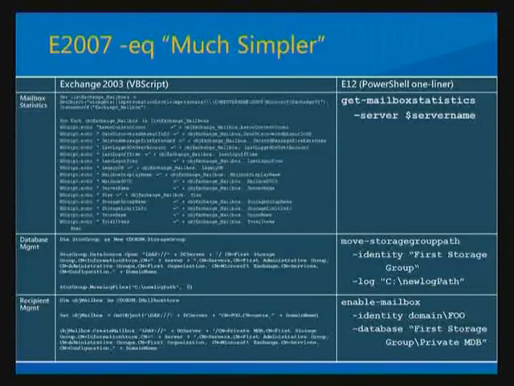That means in the VBScript example on the left, not only have you written 20-something lines of code, but at the end of it, you've got a string outputting to the VBScript host. You don't have any richness there. If you want to reformat the way this reads, say you want the last logged on user account to use double equals as opposed to a single equals, you'll have to go back and change your script.